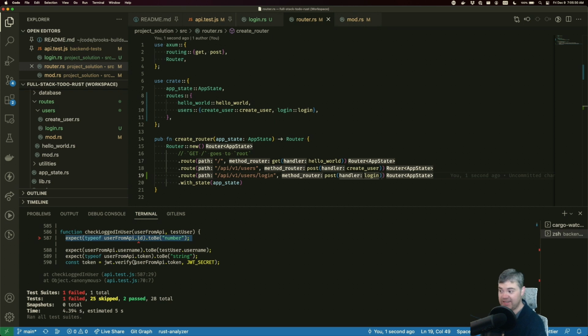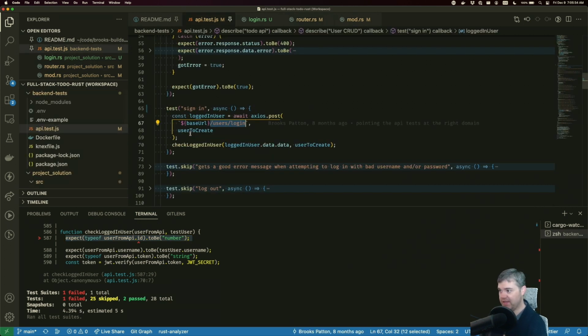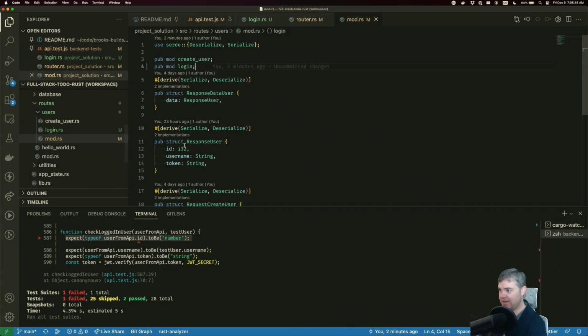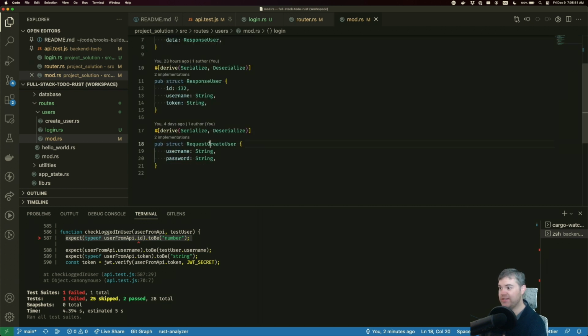Okay, so it's probably sending us in a username and password. We can verify that here. Yeah, it's literally that same user to create. It's now attempting to log in as them. So the request create user is really this.